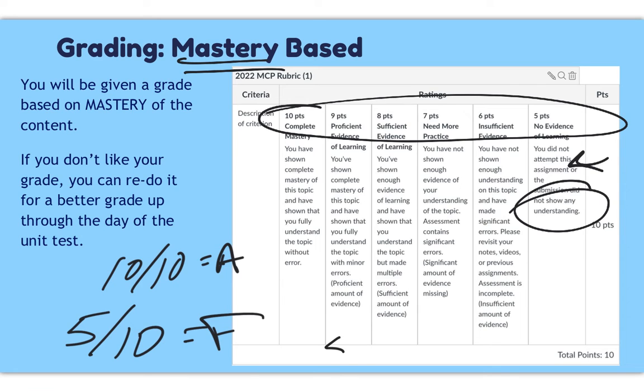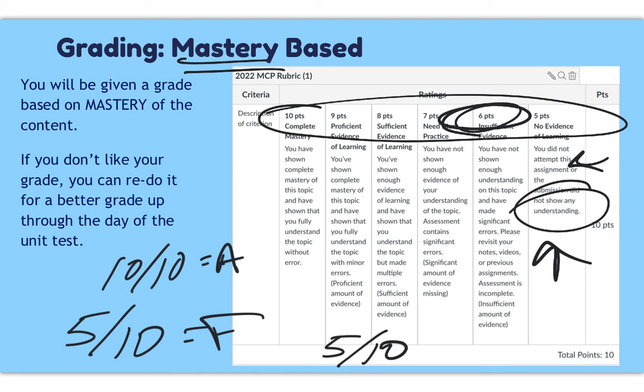If you see a 5 out of 10 in the grade book, that does not mean you got 5 points. It means you got the bottom of the barrel evidence. Let's pretend you got a 6 out of 10 right off the bat.